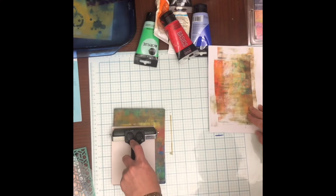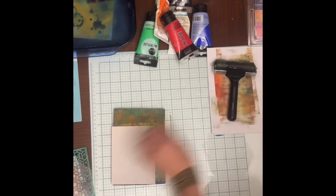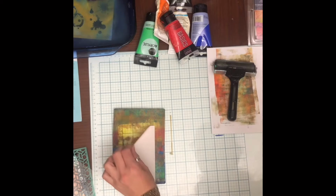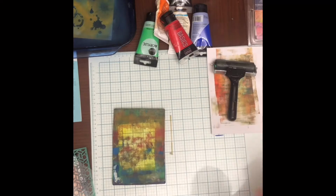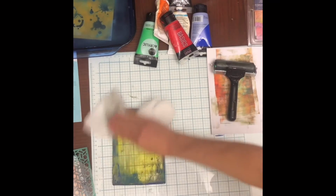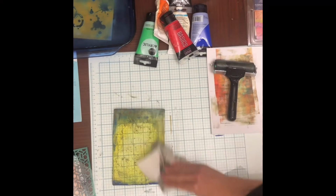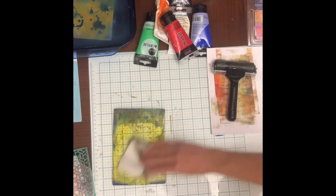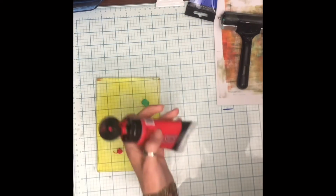So I thought I would get these beautiful butterflies on here, and I didn't, but I did get some cool colors on that. I can still use that. I end up using it at the end of the video. And you can wipe this off with a baby wipe or just water. Be gentle. Don't wipe too hard, or it can ruin your plate.